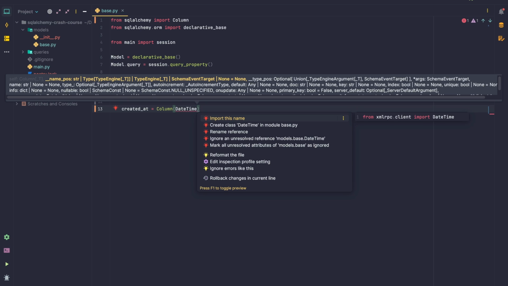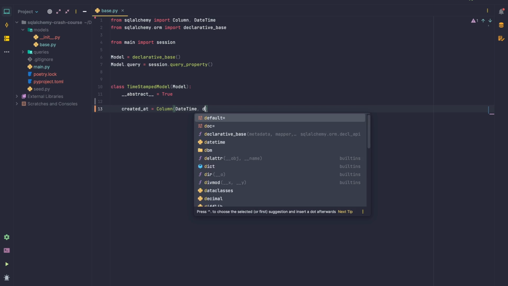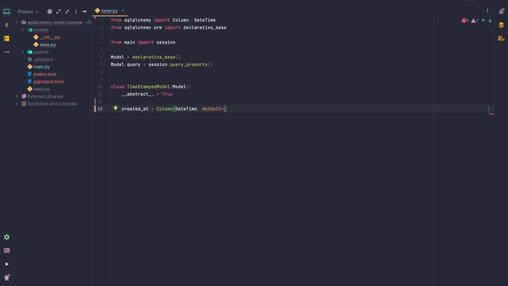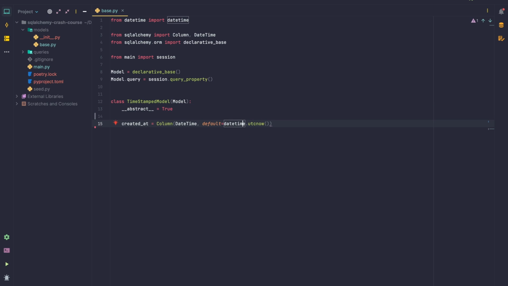So we're going to import datetime again from SQLAlchemy, and we're going to set the default to datetime.utcnow. We're going to import this from the datetime module. So we're importing datetime from datetime.